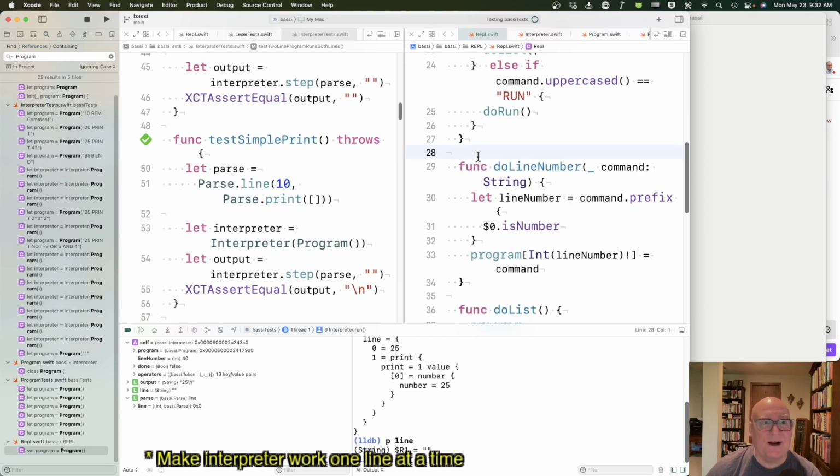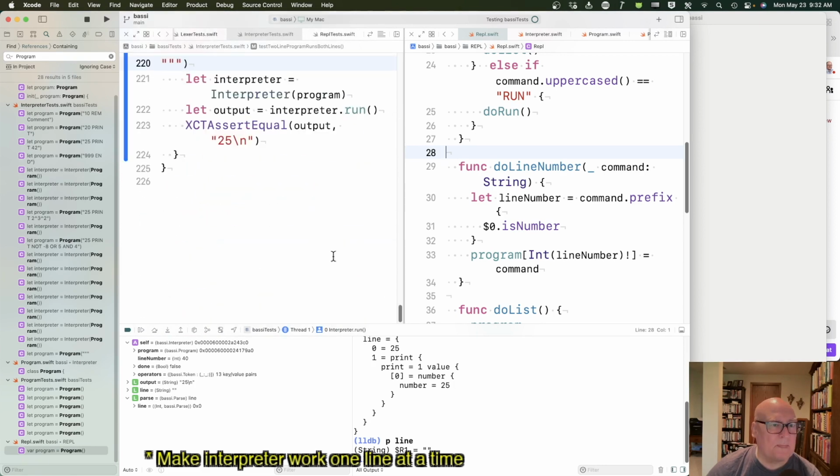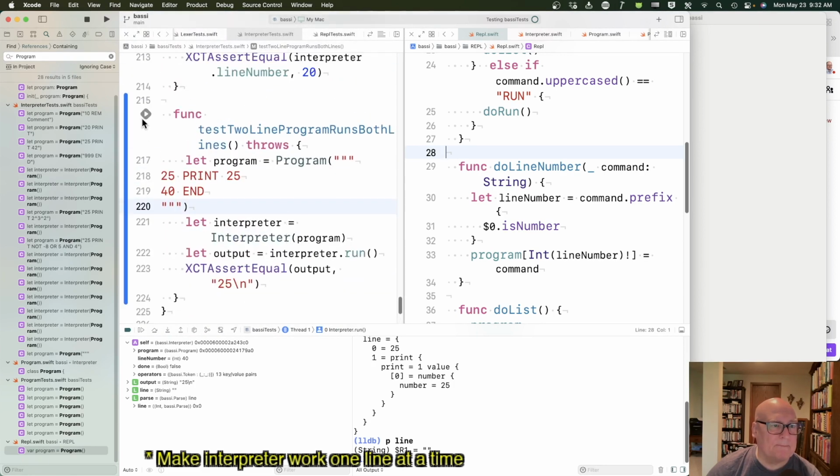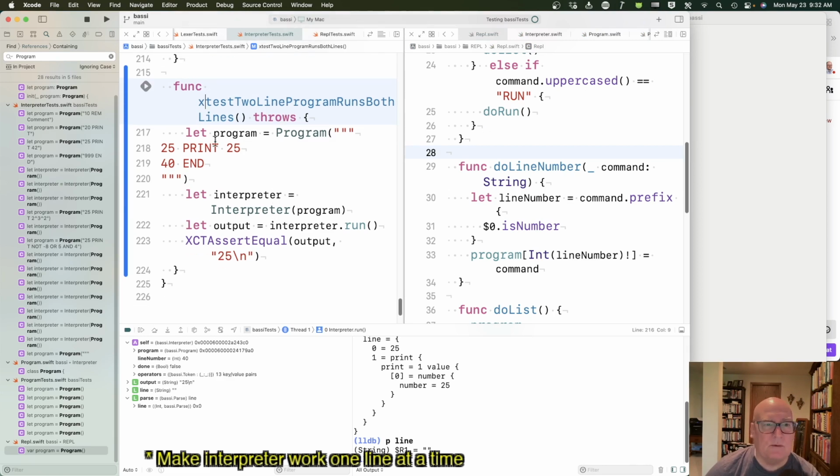Okay, so I think let's set this test aside. It was an interpreter test. Okay, down at the bottom. And my version of set aside is that. I don't think there's an add ignore kind of thing. But I think we want to make our program sophisticated enough to do this.